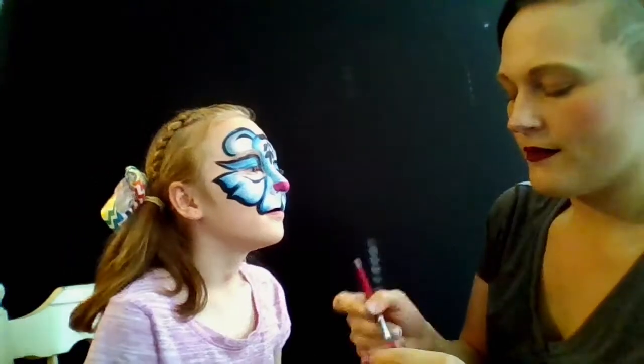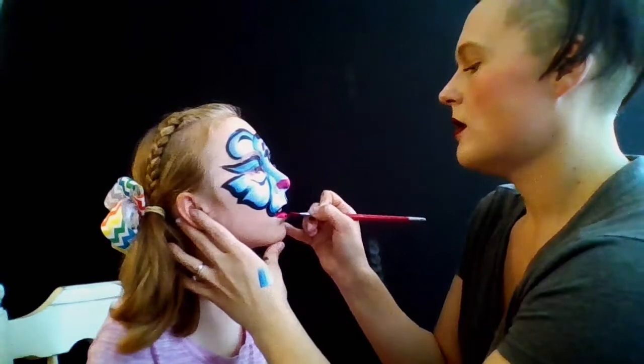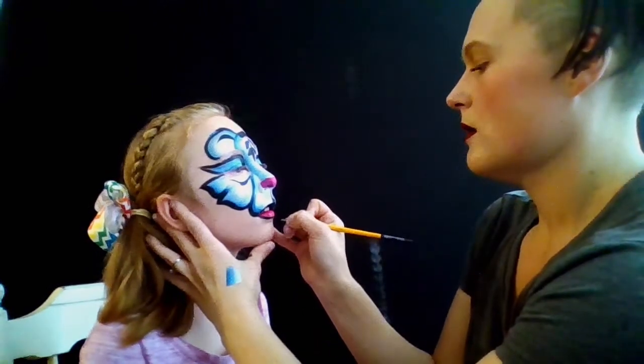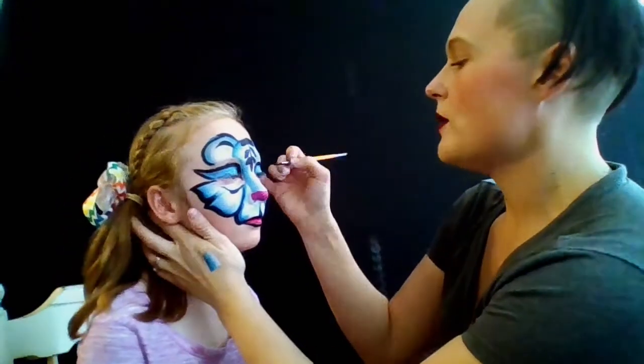And now I'm going to go ahead and switch back to that pink and the Filbert. Use a Q-tip on the job. This is my kid and she doesn't mind, so I'm just going to use the brush that I already had, pink. Okay, and go ahead and line that lip too. This is a really bold, fun, stylized design. All right, now I'm going to go ahead and line the eye. She said I could, so look how happy I am.